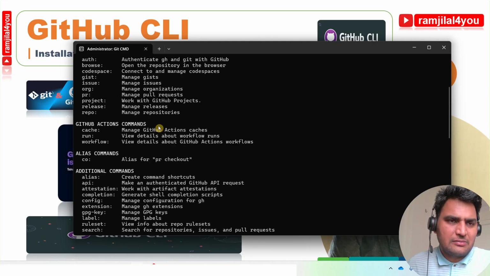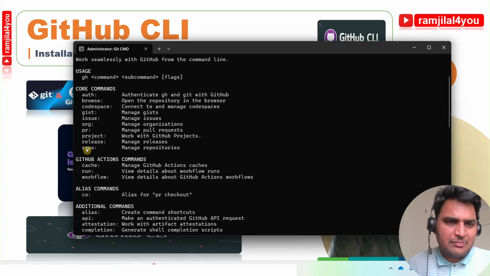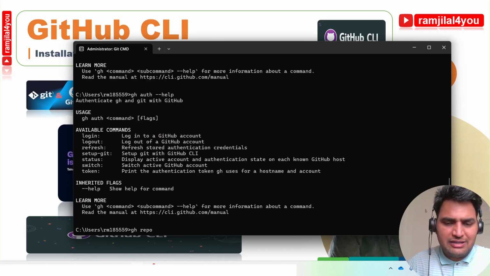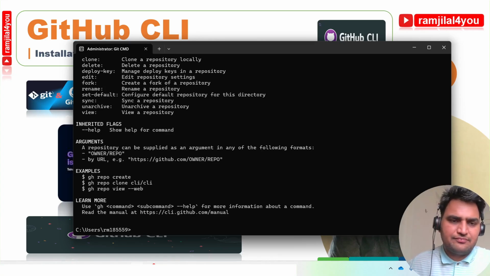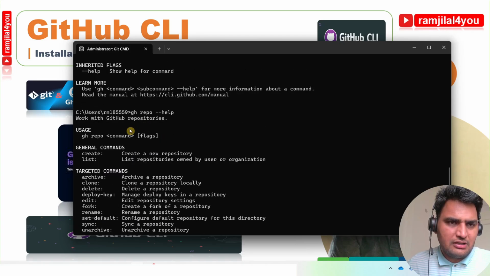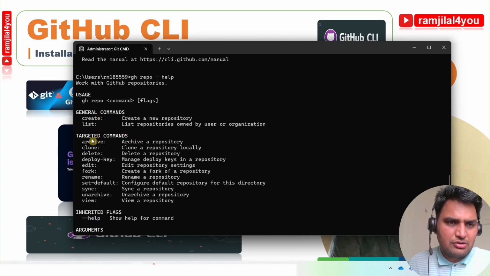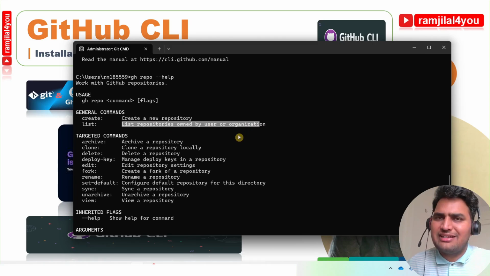Similarly, we have other commands as well. For example, the repo command. What can we do? gh repo and then help. It will show me the help of repo. See what we can do with repo. From here it is starting: we can create a repository, create a new repository, and list repositories owned by a user or organization with which you are logged in.